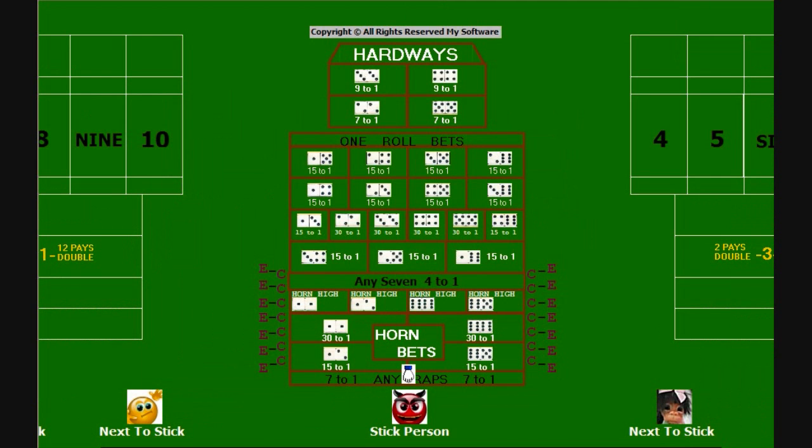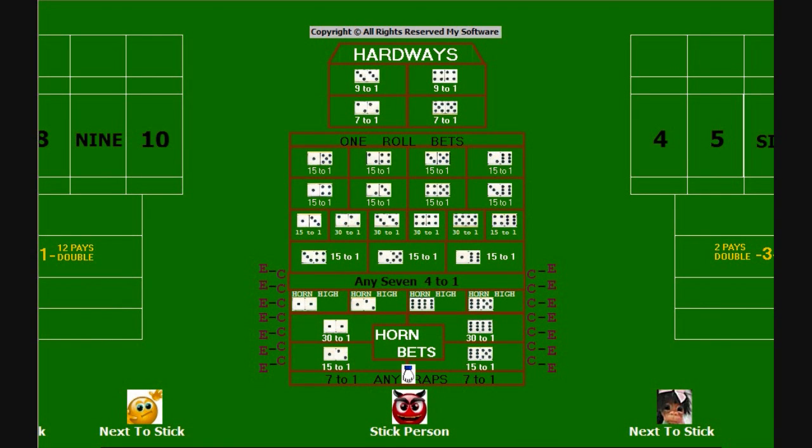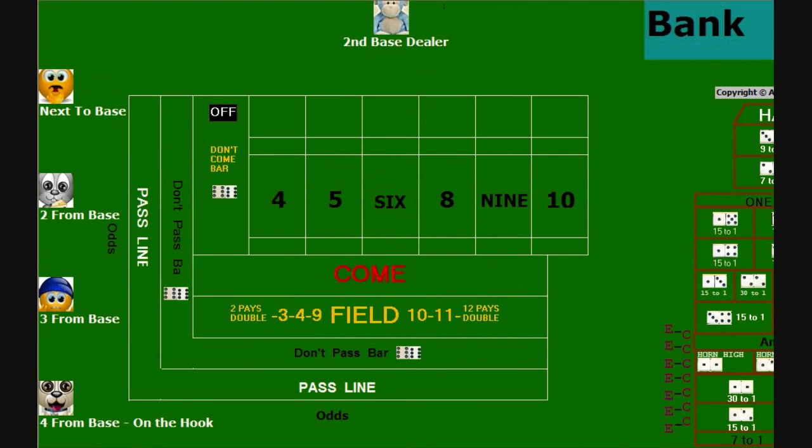16. On a 7-out 7, the stick person will immediately dump the dice bowl. After every roll, the stick person will remove all losing proposition bets with both hands, and never wait for the player to return on the bet. Once the base dealers are done taking and paying, it's the stick person's job to check and make sure the puck is turned off on both sides of the layout.